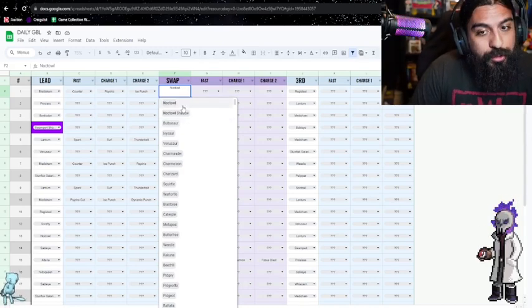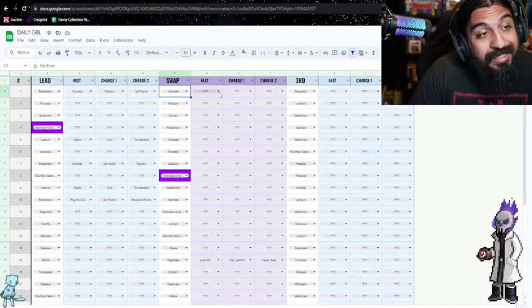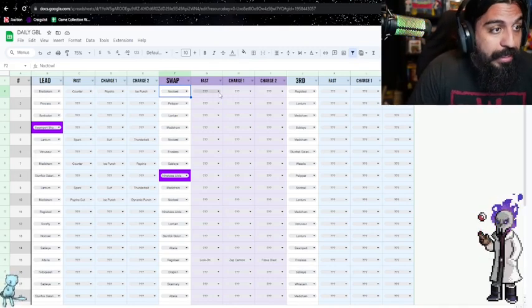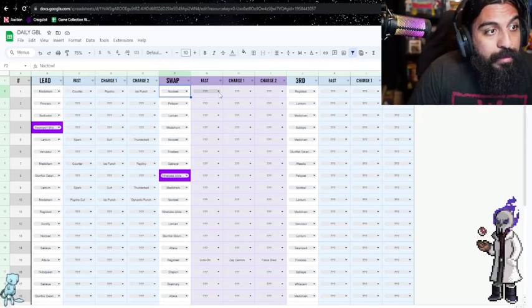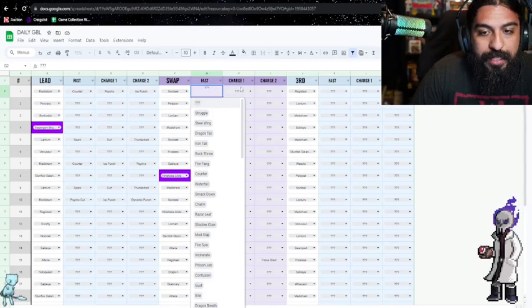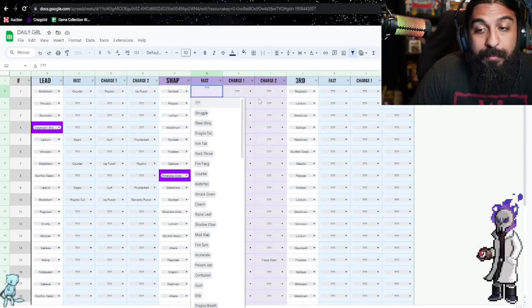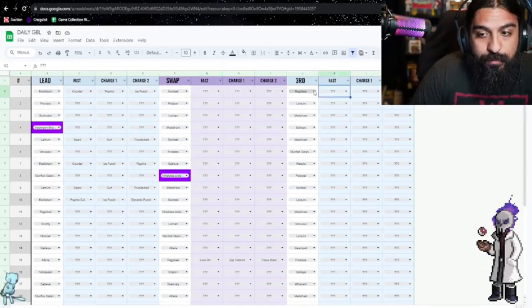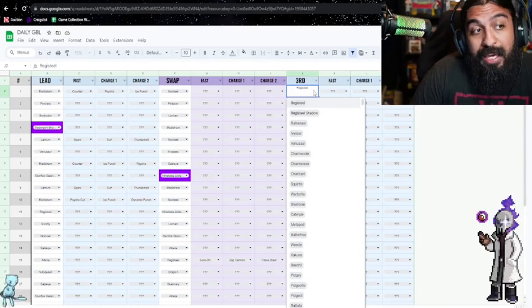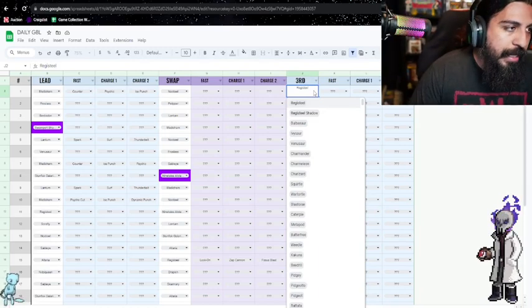So you would choose your Pokemon, and if you didn't get to see their moves, I would just leave them as question marks. This way it'll be able to track that Pokemon with just the specific moves that you were able to see. So then you could change the fast move, the charge move, and both charge moves. And then the last one is your third Pokemon that you've seen. Preferably if you could keep it in order. If you can't remember what the swap is, it doesn't really matter.